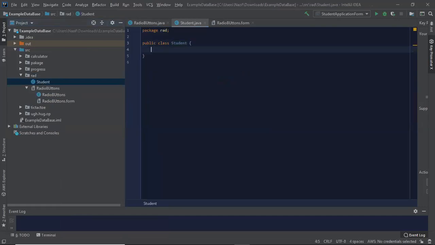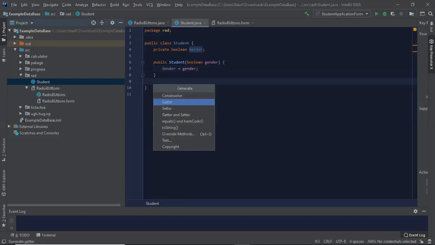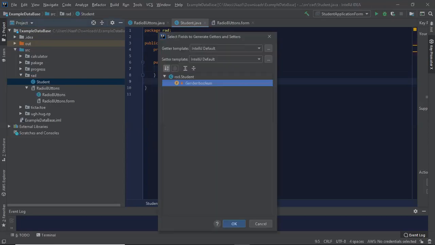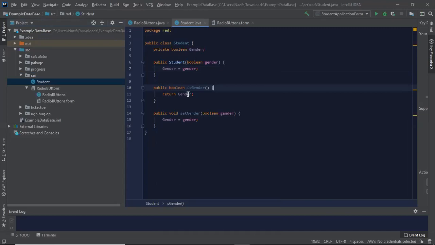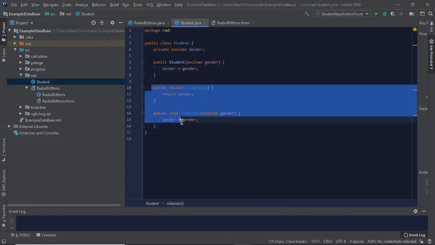In it I initialize a private boolean gender, because gender is a boolean, maybe it is false or maybe it is true, and make a constructor of this class. And here I create the getters and setters of the boolean gender. So the getter and setter are done, and the constructor is also done.